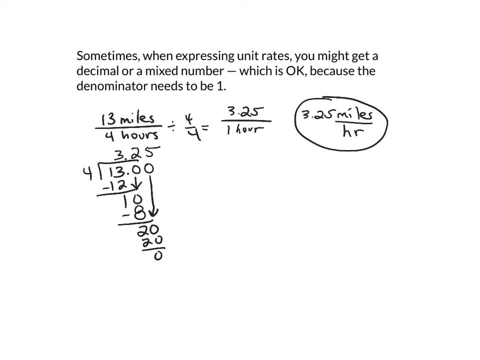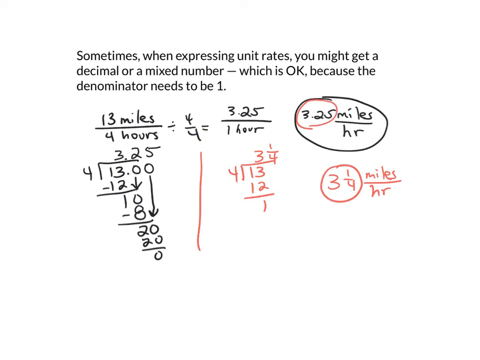Now, when I first went through and did this, I said we could divide 13 by 4. And I chose to change that into a decimal. I could have, if I wanted to, kept it as a mixed number. 4 times 3 gives me 12. I would have 1 left over. It would be 3 and 1/4. I could also give the answer as 3 1/4 miles per hour. And I could write it that way if I wanted to as well. Sometimes the directions in the book say to give the answer as a decimal. Sometimes it says to give the answer as a mixed number, and you need to be able to do both.